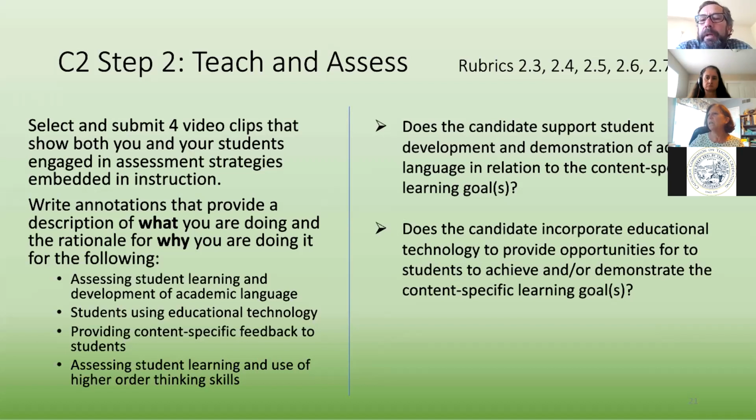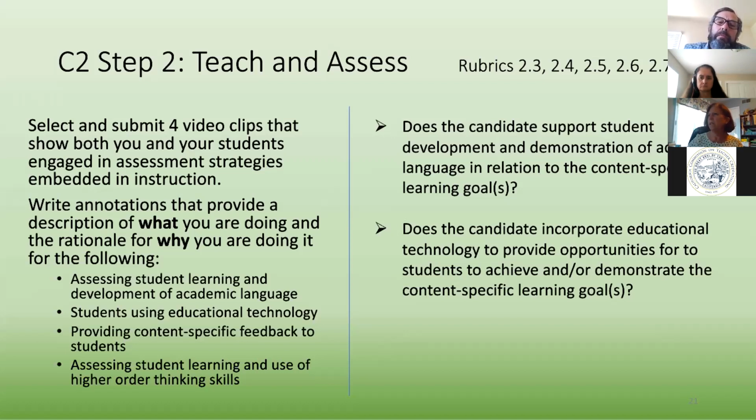This is very important in submissions, that we want to see that candidates know what they're doing and why they're doing that. And the annotations for the teach and assess are related to assessing student learning and development of academic language, students using educational technology, providing content-specific feedback to students, and student learning and use of higher order thinking skills.